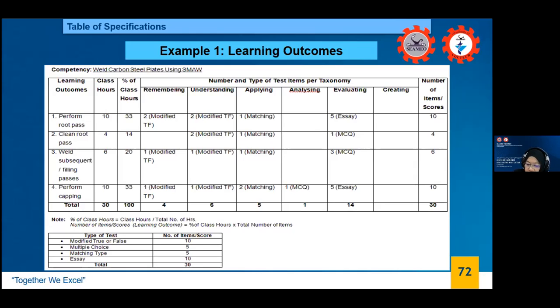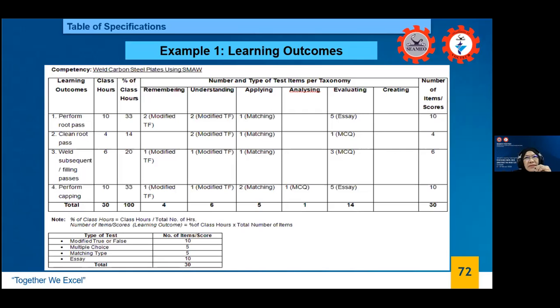Okay, under number 1, what do you have, everyone? If you have 50 items, so what do you do? 33% times 50. What is the answer? Everyone, can you compute? How many test items?